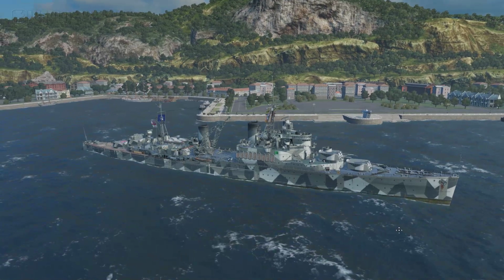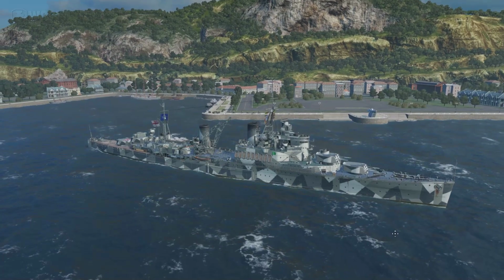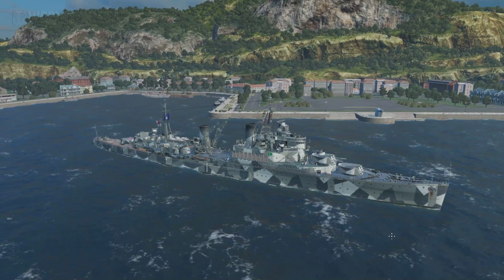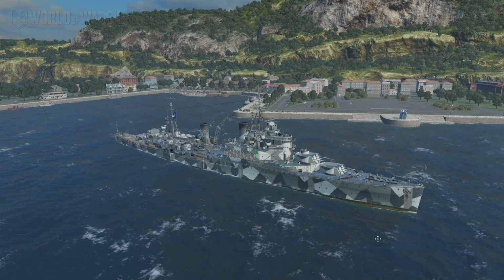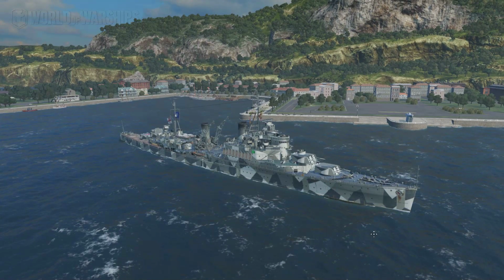And this is by far one of the most maneuverable tier 7 ships in this game. I'm talking about for a cruiser. It turns on a dime, and that's the strength of this ship. You can easily disengage. The concealment is fantastic. The DPM is fantastic. And the AA in today's meta is not crap.